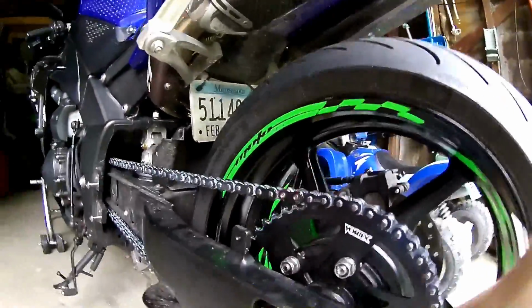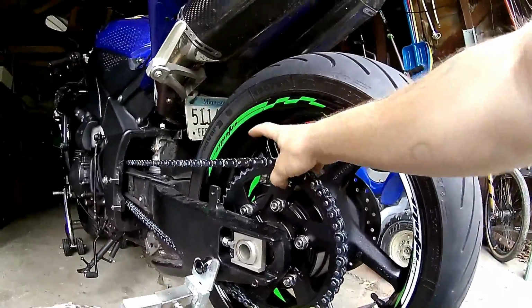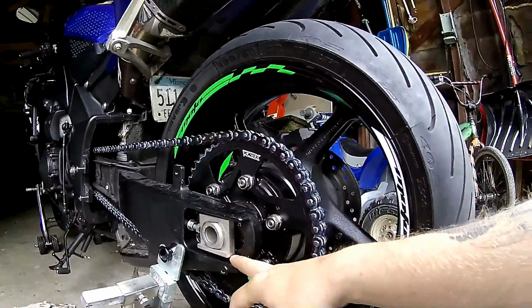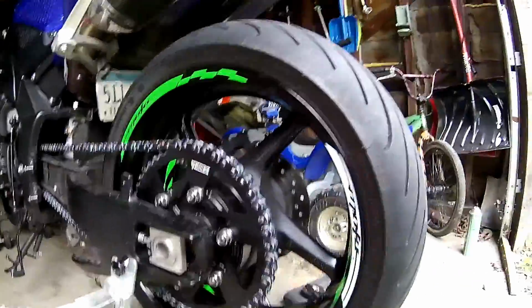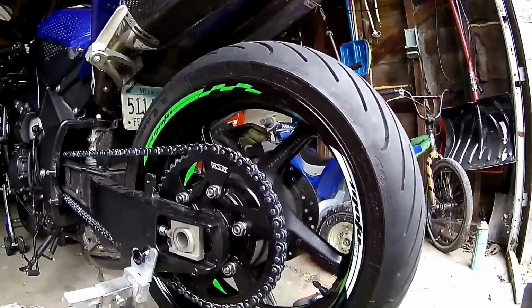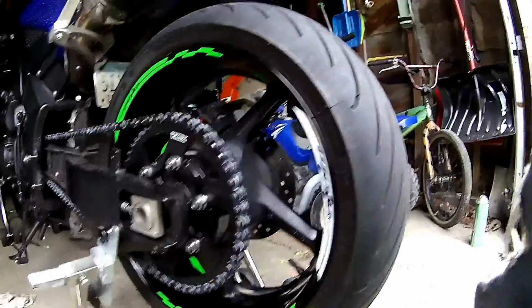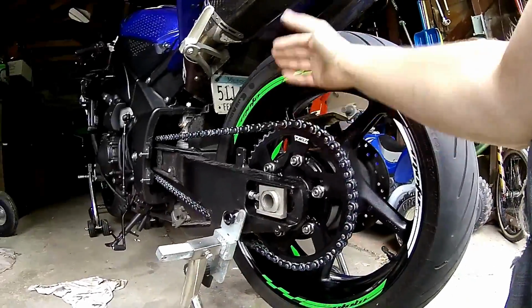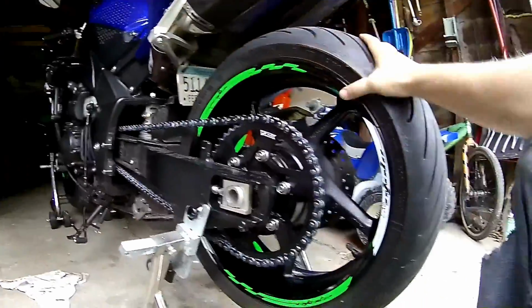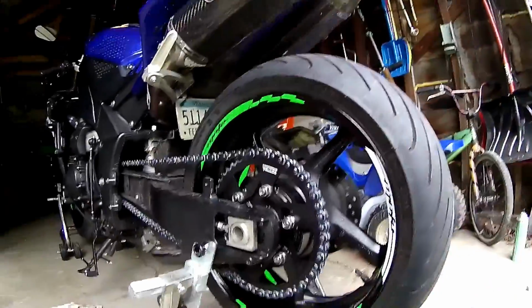There's little marks on here. I actually don't have a tool to see its alignment yet. I ordered one, it's not here yet. But there are little marks there, so they're exactly the same, but I still will use the tool to make sure your tire's in line. It clips on your first bracket here, and there's a bar that goes straight, and pretty much just shows you that it's in line. But there she is, all done.